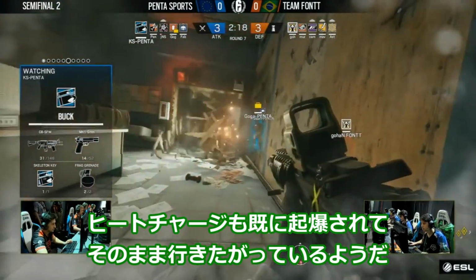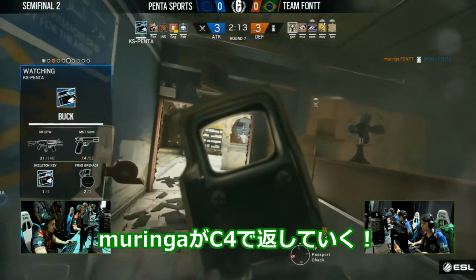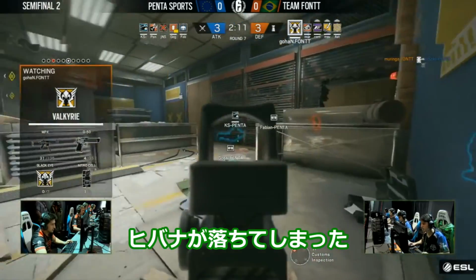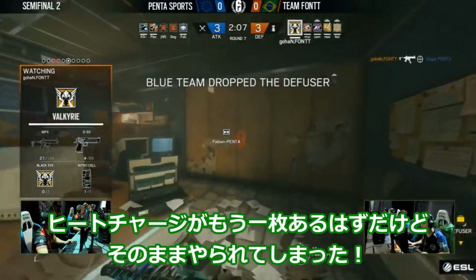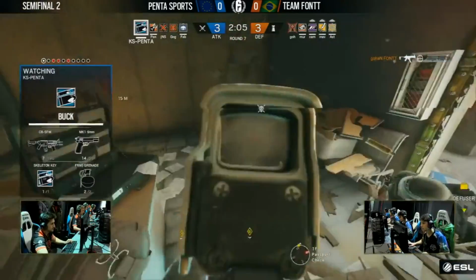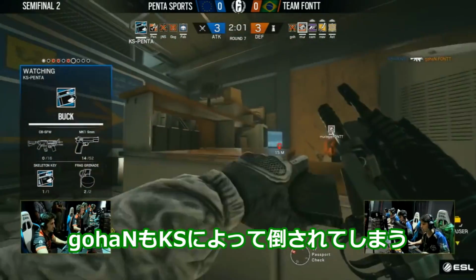Thermite charge is already set on the site, and I think they want to just break in and go for this. Moringa, though, wants to answer, takes down Jonas. No more Habana to play with here. They still have one more charge to work with here, but he's just going to get taken out. Gohan will get taken out, though, by KS with a pretty good refrag here for the team.